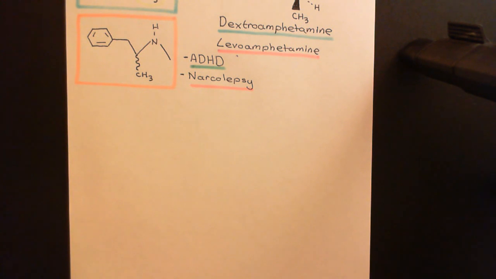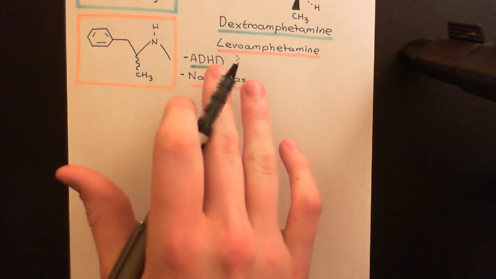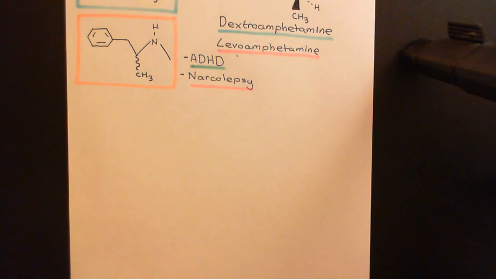Now, the main thing then that we are going to be discussing in this video is the use of amphetamine and methamphetamine as street drugs. Okay, so illegally. Now, when people take them as street drugs, they take them in much higher doses than they would be prescribed for ADHD and narcolepsy, and therefore they get a huge euphoric high from taking these drugs, which people who are taking the medically prescribed doses will not get.